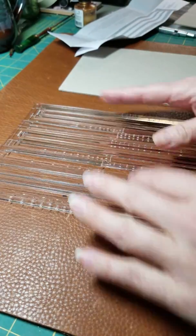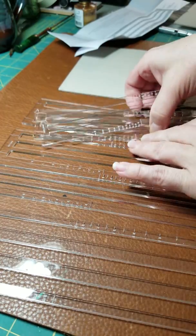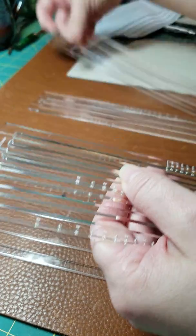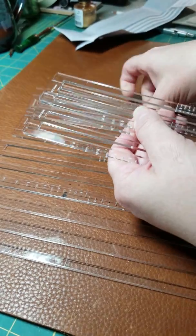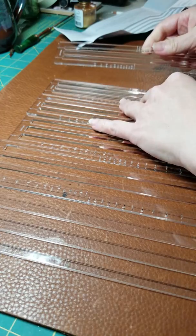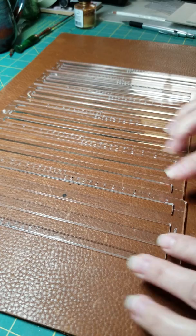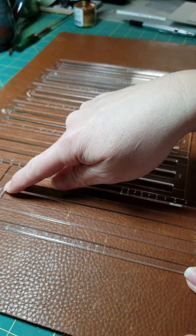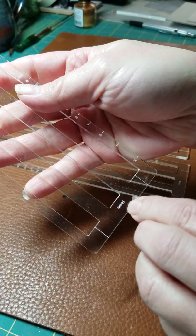So 10, 8, 7, and when I'm counting out, it's the millimeters. 7 millimeters, 6, 5, and 4. So there you have it. And you can see the millimeters are written on the bottom. On the top is their company name, 21 lines. Right there, 21 lines. And then this says 10 millimeters down here.